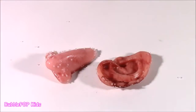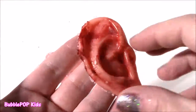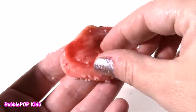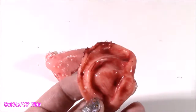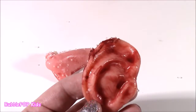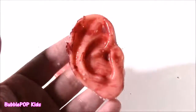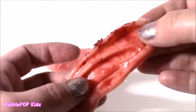Not too much to say about these. I hope you guys ate already before seeing this, because it could definitely take an appetite right away. It's filled with all those little Orbeez things. I cannot get them off. They're stuck to everything. They're on my feet, they're on the carpet, they're on the wall. I even think they're in my soda that I'm drinking. They flew everywhere. But here is the ear, and this thing is so squish.